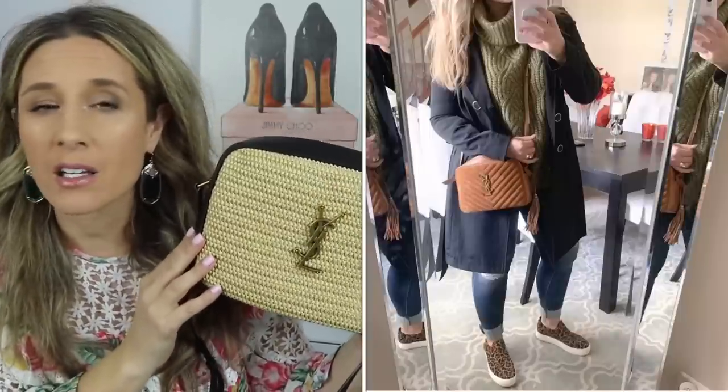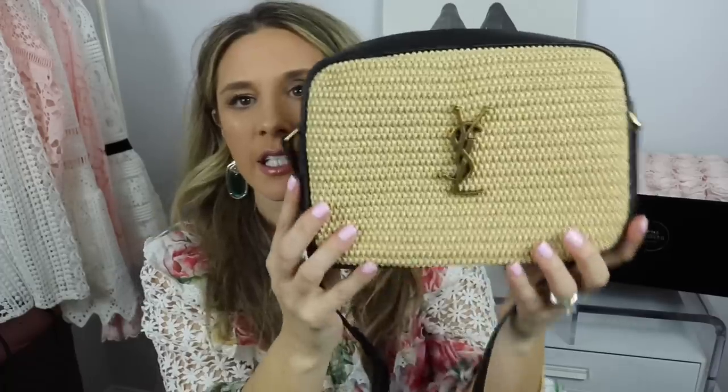Before I show you what fits and before I show you ways to wear it, I want to tell you a little bit about this bag — just in case you've seen it online but really want to get up close and personal with it and know what features it has. This is the beautiful camera bag. You might recall I have raved about the camera bag — I have it in black and also in a beautiful suede cinnamon color. I can't say enough good things. I mean, I guess I would have to like a bag if I have three of the same style.